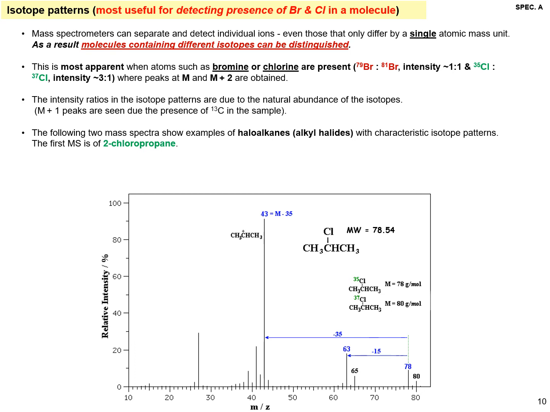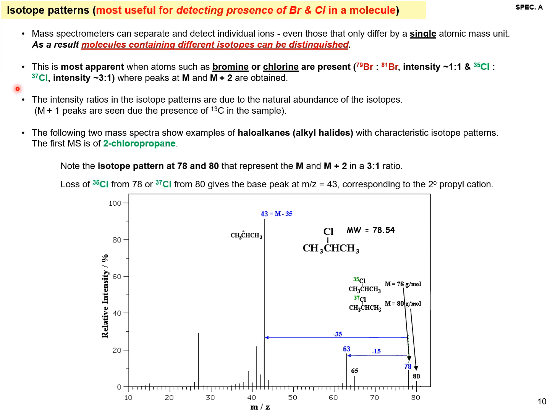This type of isotope identification is most apparent when the molecule has a bromine or chlorine present, because in the case of bromine, you have two abundant isotopes of almost equal abundance, bromine 79 and bromine 81. Therefore, their peaks in the mass spectrum will have an almost equal intensity. For chlorine, the two most abundant isotopes are chlorine 35 and chlorine 37, and their relative abundance is 3 to 1, respectively.